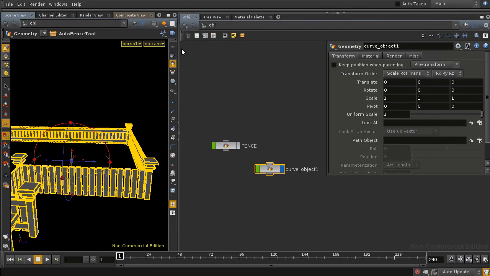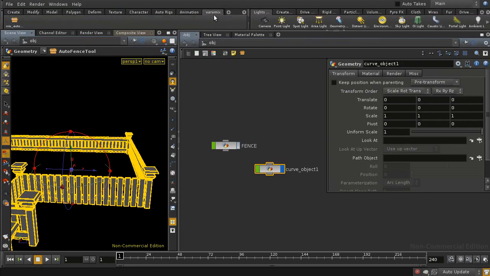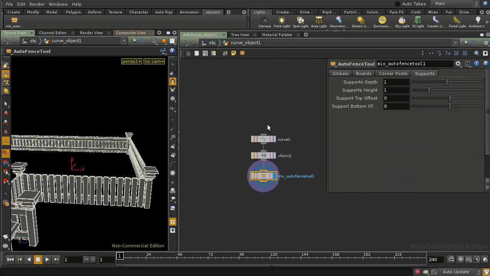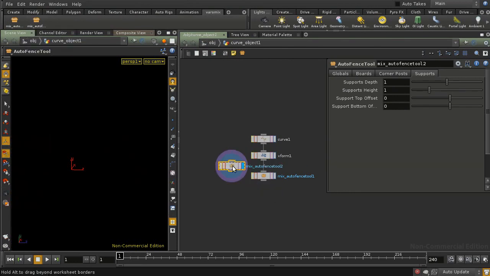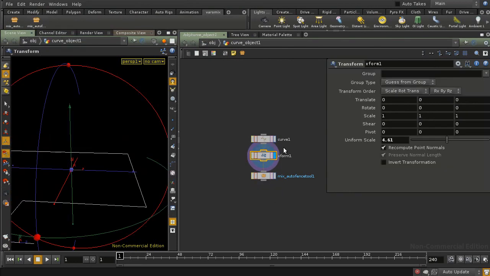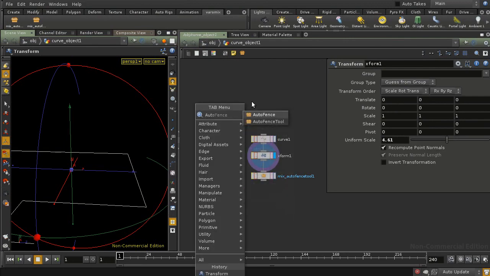So the last thing I'll show you is how to put it in the shelf. If you create a shelf here, as I did, the only thing you need to do is drag it there, and there it is. If you click on it, it will drop a tool, and you can actually just type auto and it will show up here.